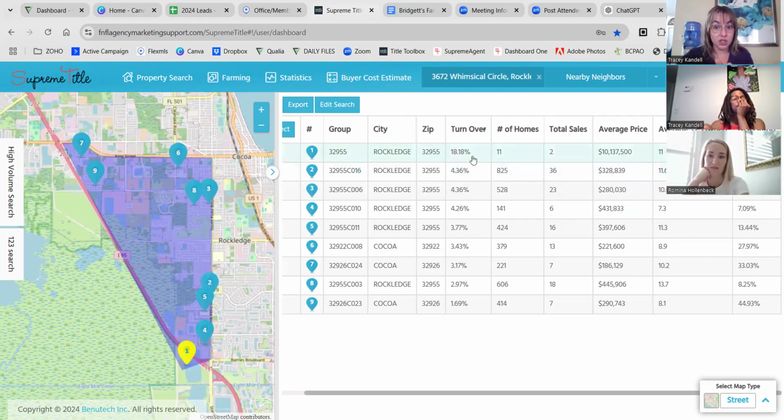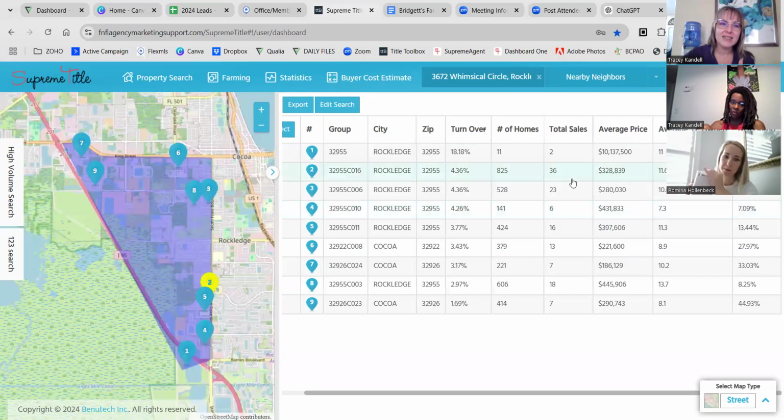This is all bright and shiny, having an 18% turnover rate with an average sales price of $10 million. But is it realistic? Probably not. Yeah, that's the Adelaide neighborhood. Something like this, I really think it's land, based off of where it's showing right here. I think it's undeveloped land showing the full developer's price that he paid for the land. Anyway, going to the next one.